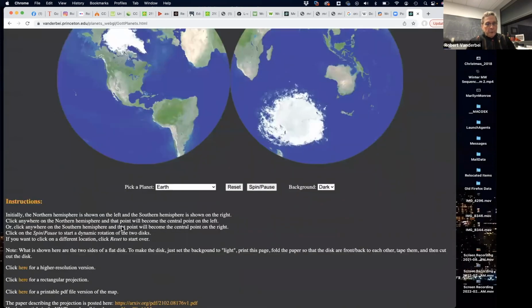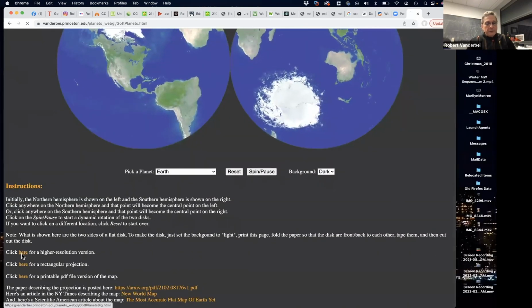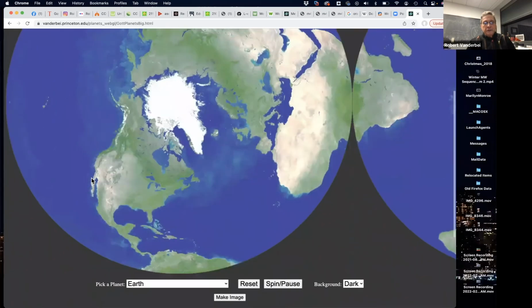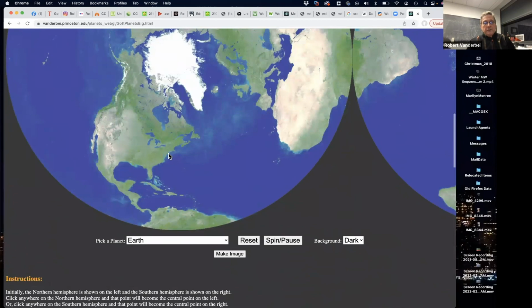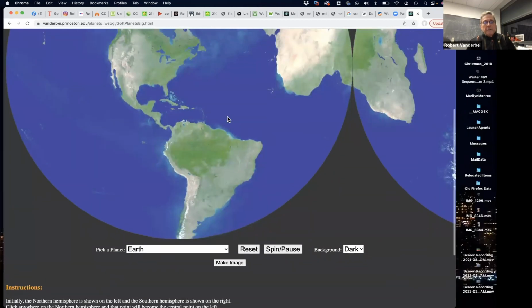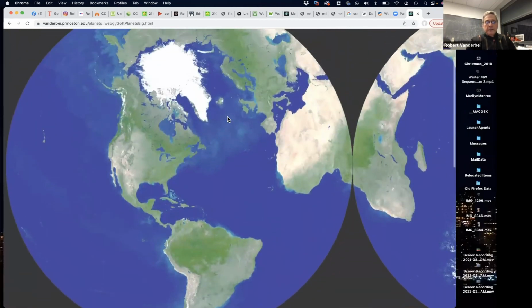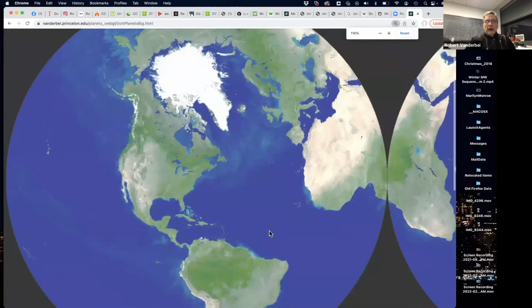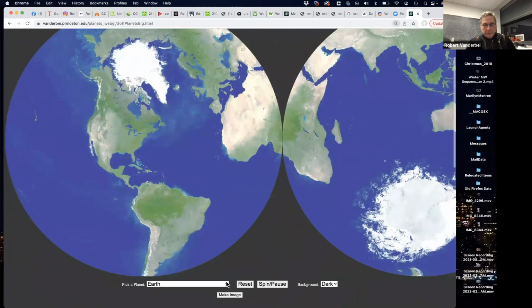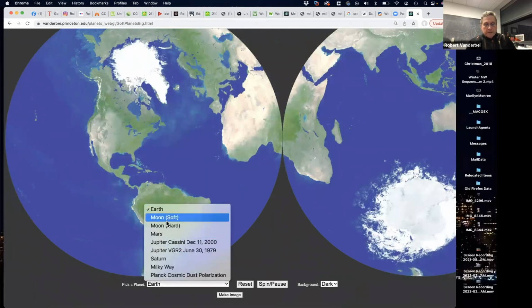And for those of you who would like a higher resolution, I even have a higher resolution version of the same thing. Now if we click on New Jersey, it might be a little more obvious that it's New Jersey, or maybe not. There we are. New Jersey's in the center now, wherever New Jersey is, right there. I also have different versions of this. I don't have as many versions here as on some of my other pages.